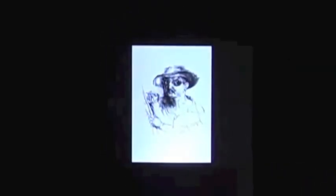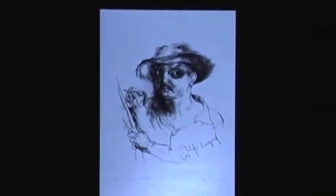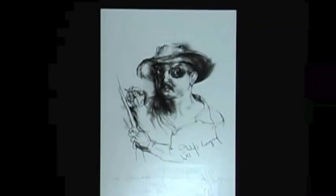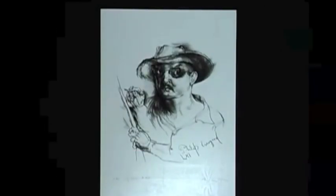This is Philip Evergood's self-portrait of 1961. In preparing for this talk, my research led me to reading Joyce Cary's book, The Horse's Mouth, since that's the first phrase that came to my mind, and watching the 1958 movie from that book with Alec Guinness. I highly recommend both for your own personal research.